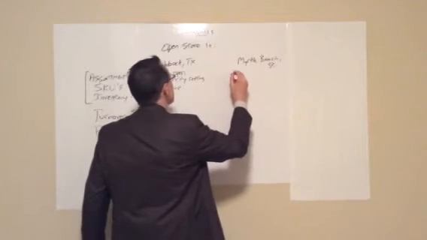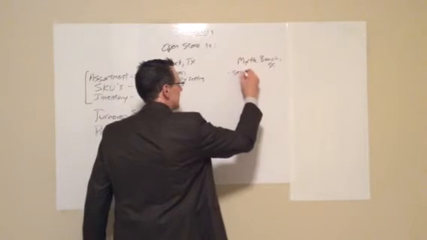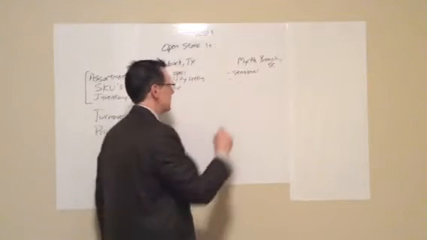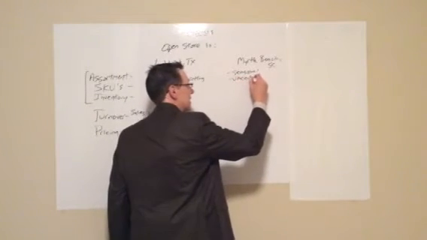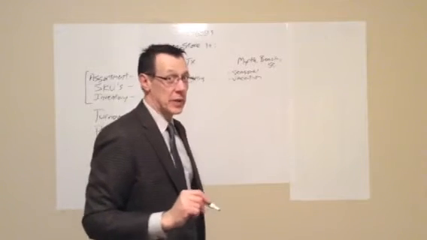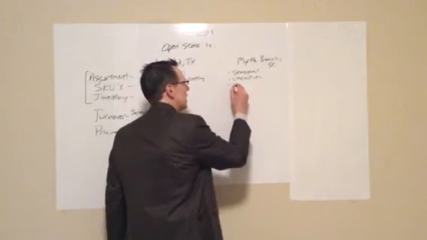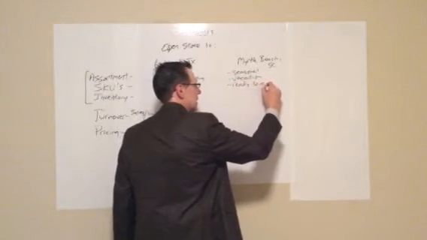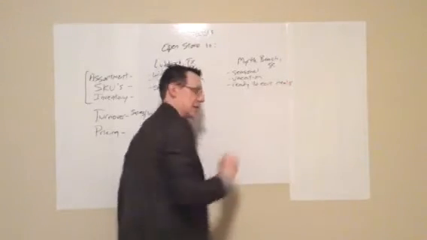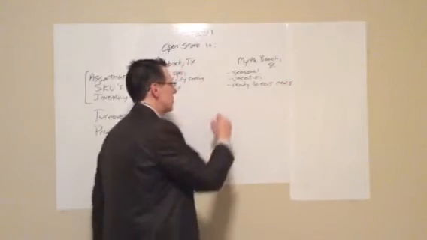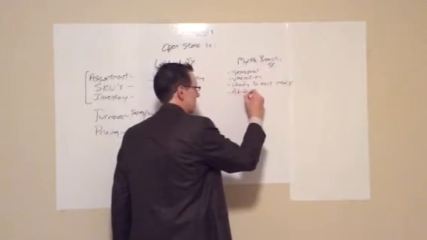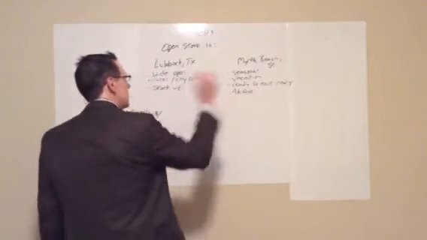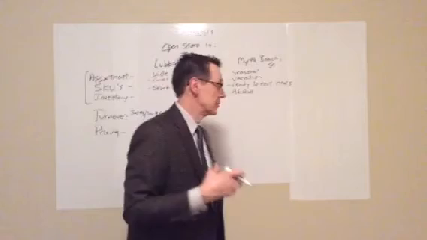And in Myrtle Beach, you're seasonal. You are getting a lot of people on vacation, which means you have convenience pricing. You can probably charge a little bit more. You probably need more ready-to-eat meals, obviously, because people don't want to cook a whole lot on vacation. Probably need a lot of alcohol. Well, you probably need alcohol everywhere, but in Myrtle Beach, you would have a lot of alcohol because people are letting loose a little bit.